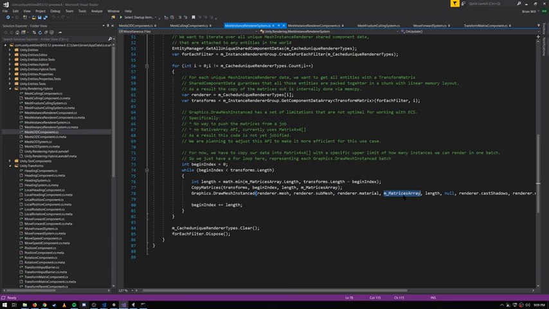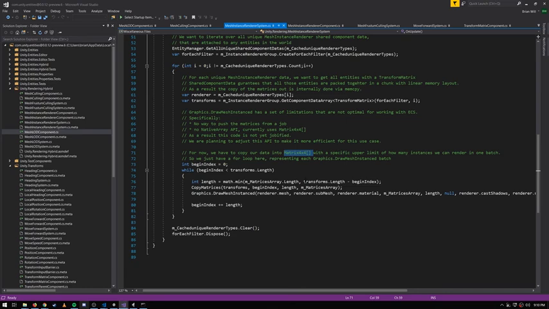The other issue here is that we can't just take the transforms as is, because in their entity component form it's a different representation than what this method is expecting. The DrawMeshInstanced method is expecting this array of Matrix4x4, whereas ideally we'd be able to take the transform matrix data as it exists in the entity component chunks and just pass that in. But the Graphics class long predates ECS, so they didn't design it with this in mind. This is something they're talking about rectifying, and I guess adding an overload of DrawMeshInstanced that will take in a native array rather than a Matrix4x4 array.